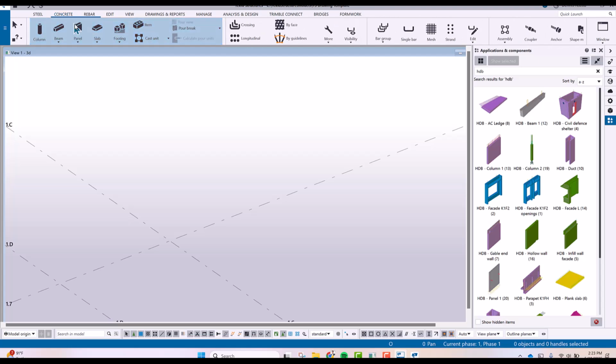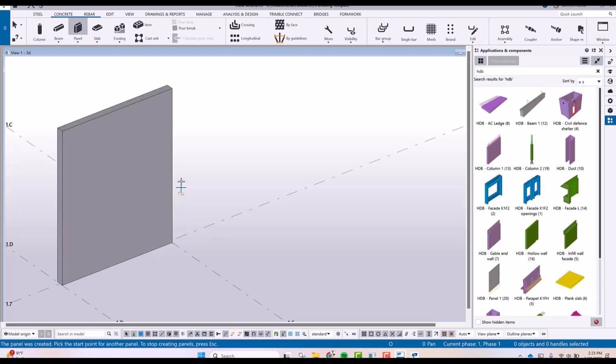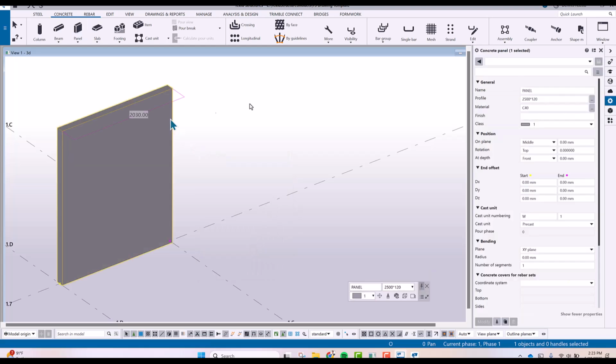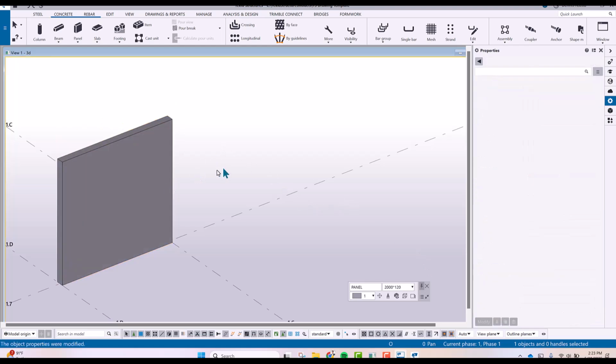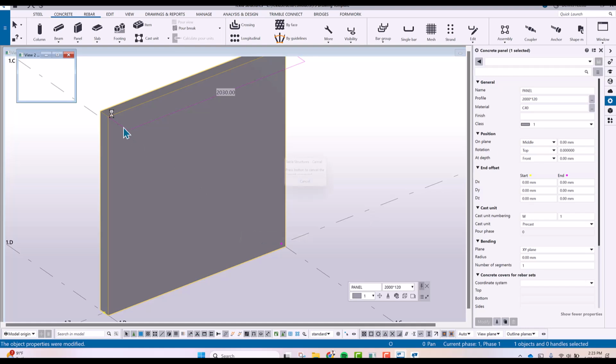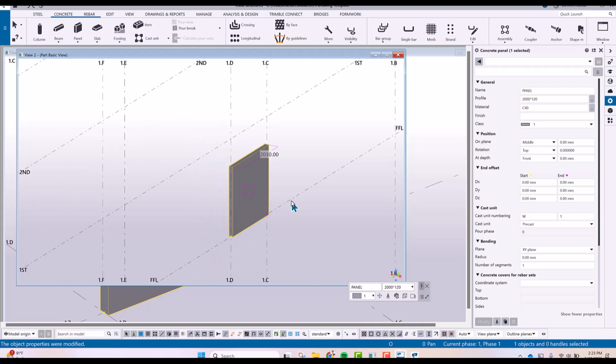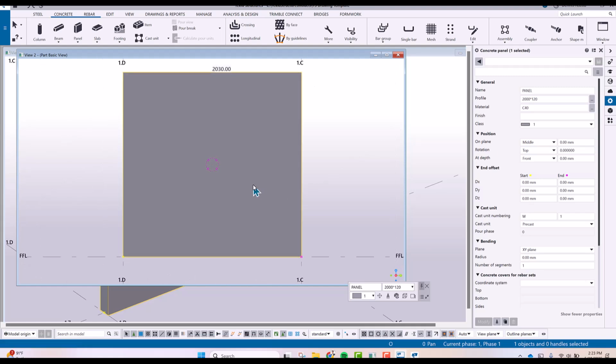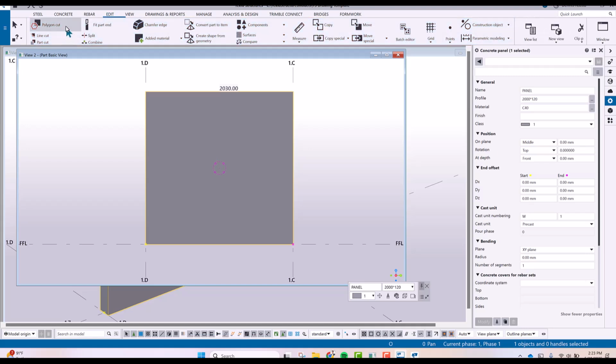This is what we call the object level setting. So object level setting is if you have, let's say for example, this one. If I have maybe 2000, 120 modify, and then just a small one, just to give you an idea. If I'm going to create a view, so this one is how to set up the drawing. Okay, so let's say here, I'm going to add edit and then polygon cut.